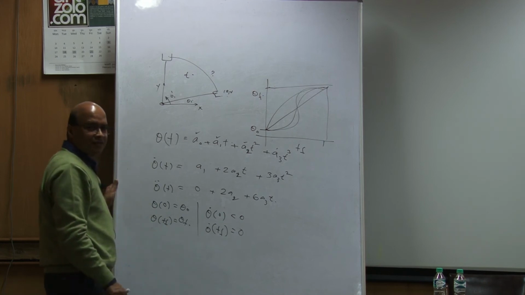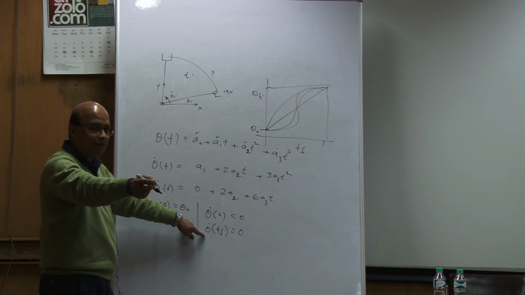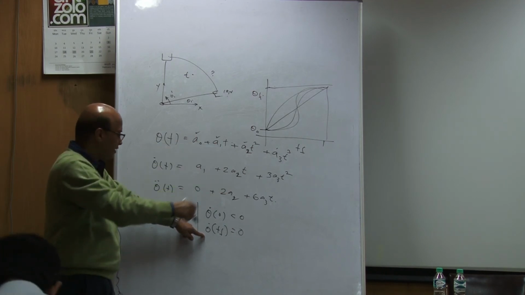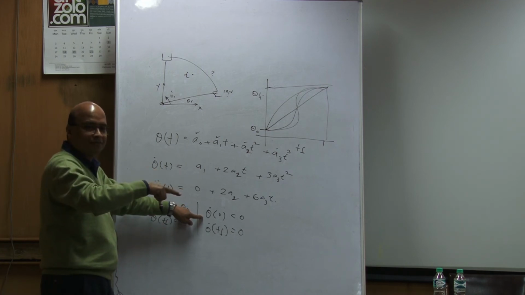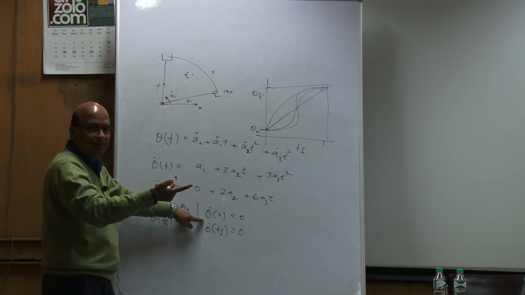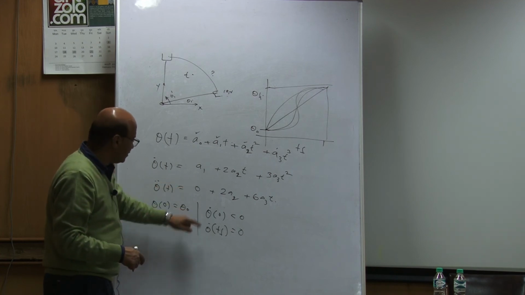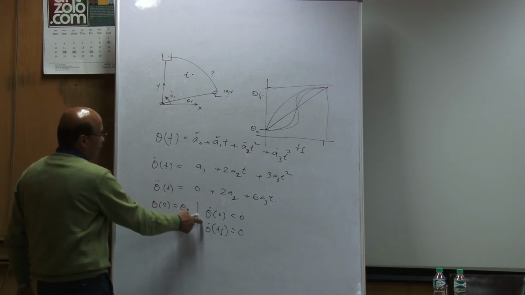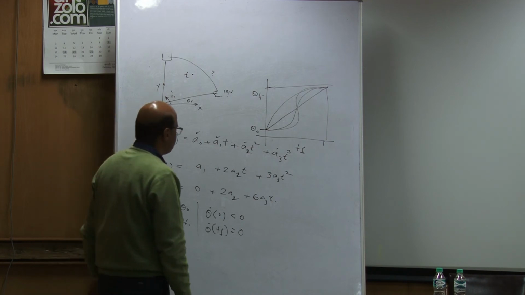Now your question is answered, I think, that you have to put this constraint that when it is starting, the velocity was 0, and acceleration was also 0. When it is stopping, your velocity has to be 0, otherwise it won't stop. So you cannot have a constant acceleration. Acceleration is defined as the rate of change of velocity. So if your velocity is constant, you can't have an acceleration. Right? So here we are putting four constraints. So if we put these four constraints in here, we'll get four equations. Okay? So let me put the four constraints in here.